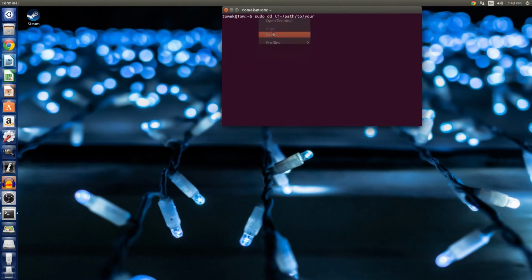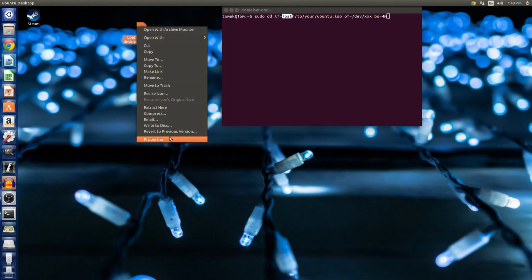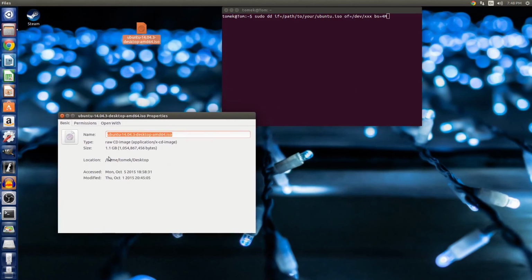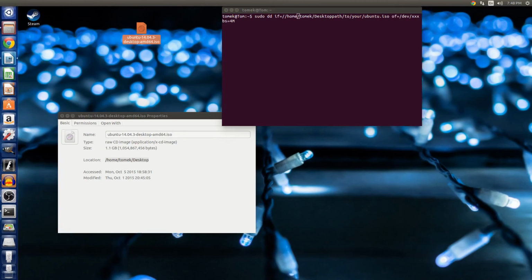So what you're going to do is this, but with the path of the thing, which I will bring up in a second once I find where it is, my Ubuntu file, right there on my second screen. So right here, this is what it's going to look like. You're going to click properties and find the location. So mine's home here, and you're going to right click, paste. I don't think you need two, just one of these.